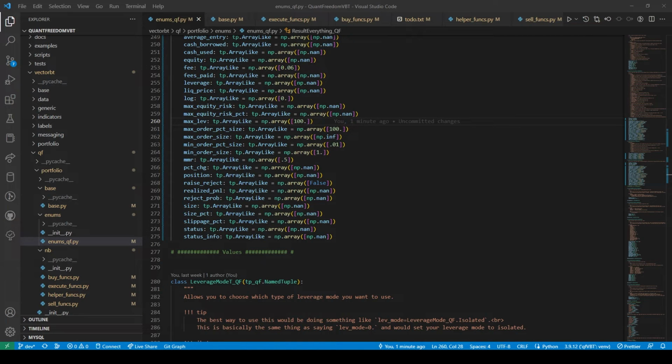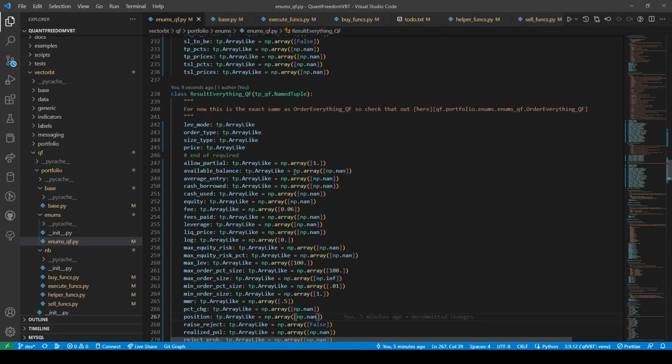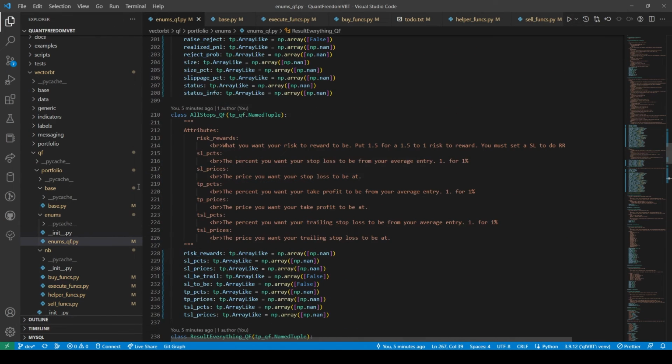So we are basically here at the check stop loss. I can't believe, how did I miss this whole thing? But we got to go through, and I think we just need to create the new tuple. We don't need this, because that's going to send it back and then create the whole array and all this other stuff. We don't need the array. We just need the actual float value.